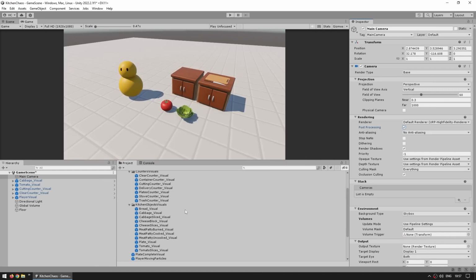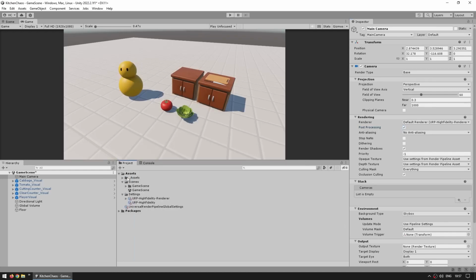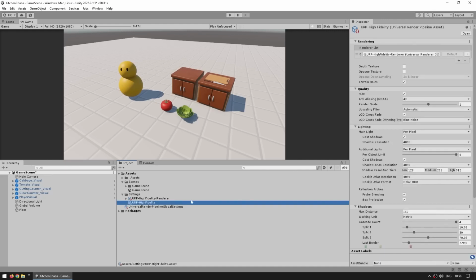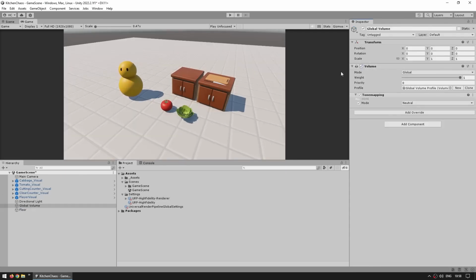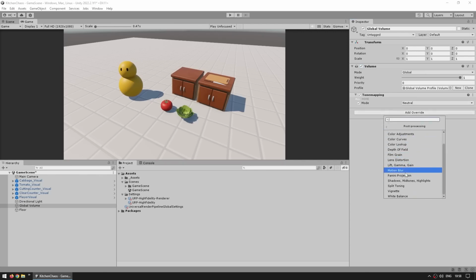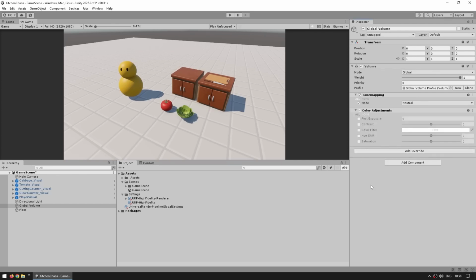And then also on the render pipeline assets, so let's find that one in the project window. Over here we've got the settings, and you've got the URP high fidelity. This one should be using a renderer, so if you click on the renderer, over here you should have post-processing enabled. Again, all of this should already be correctly set up by default. So if you go into global volume and enable or disable, you should see a visual difference. Okay, so next effect. One that I always like to add is a bit of saturation. So let's add an override, post-processing, and let's add a brand new, here it is, color adjustments. Then over here, you've got plenty of things to play around with.